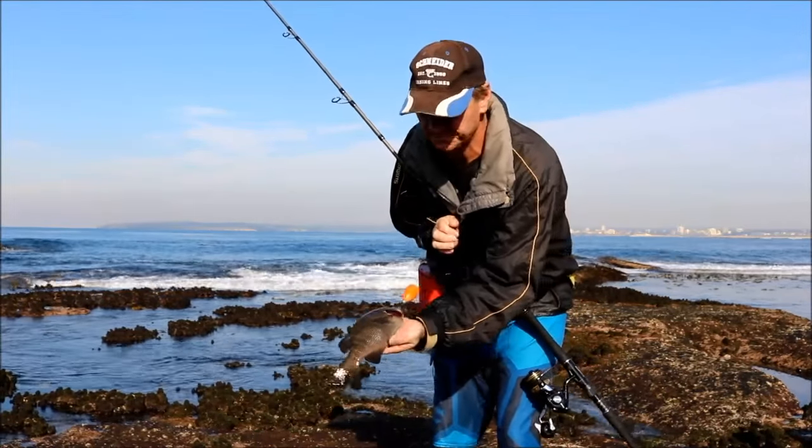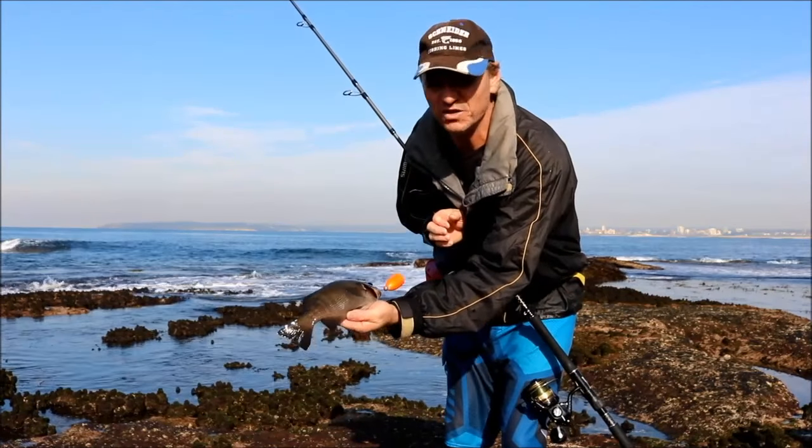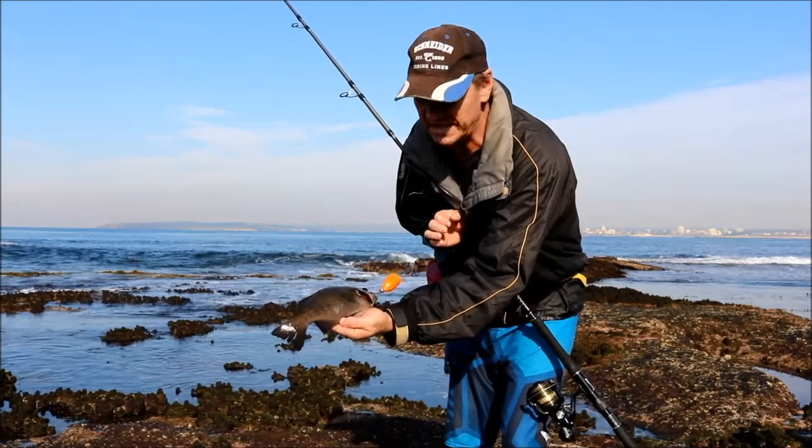Beautiful little drummer. These guys are fantastic fun in the whitewater and they love a prawn bait.